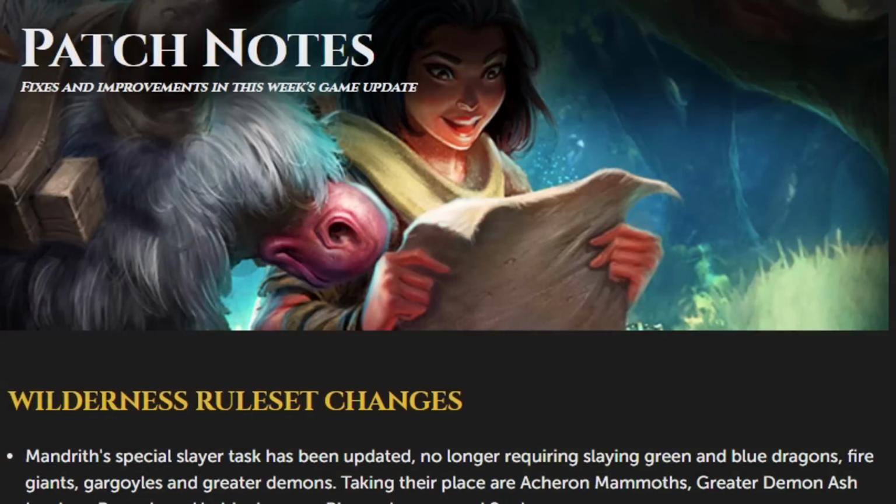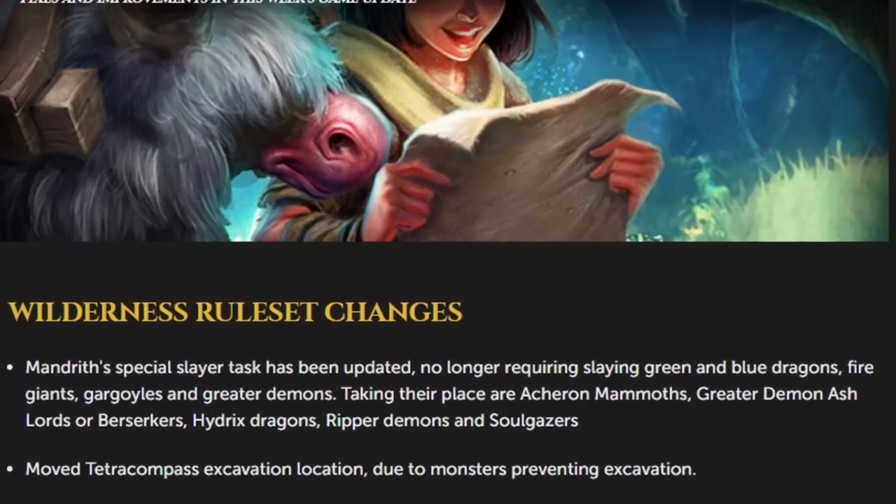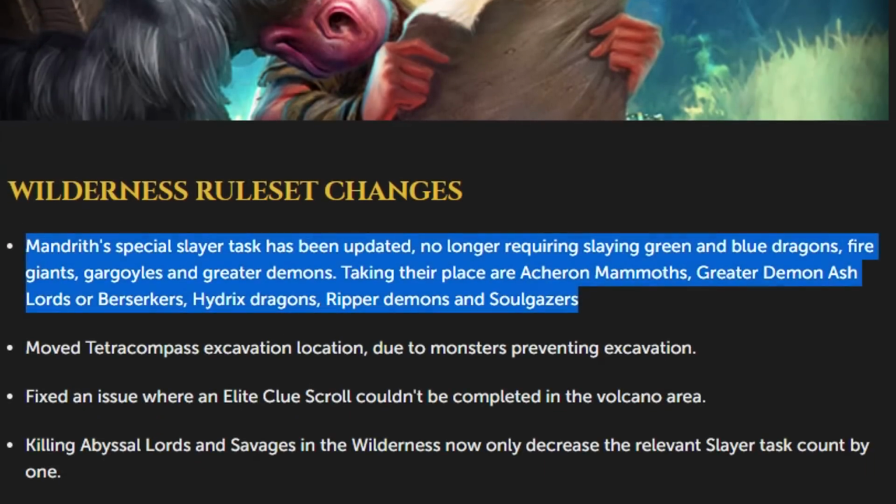The trend of Jagex doing good things continues with the patch notes. They seem to have fixed the special Slayer task assignment in the wilderness, which will now no longer require blue or green dragons, fire giants, which aren't in the wilderness, gargoyles, and greater demons. These have now been replaced with Acheron mammoths, greater demon ashlords or berserkers, Hydrix dragons, ripper demons, and soul gazers.